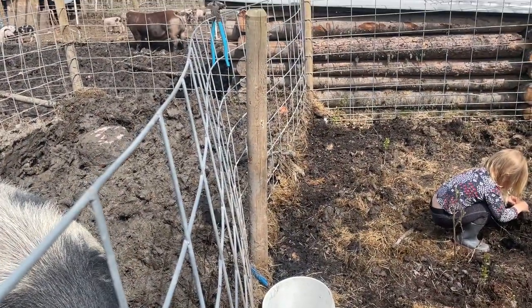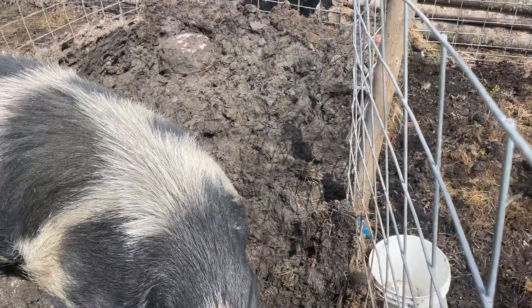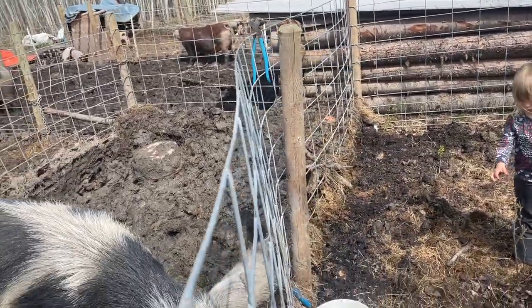We are currently trying to get this panel off of the posts, and it's really fun because we have to dig through this mud to get to the bottom staples to get them pulled out. Aww. Super fun.